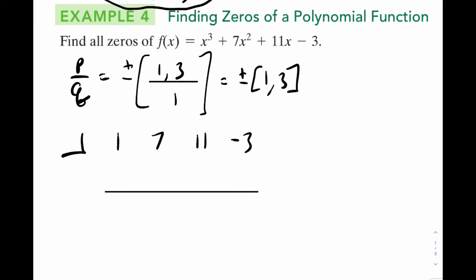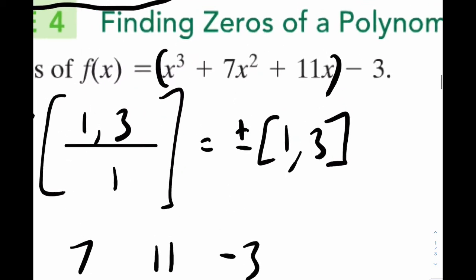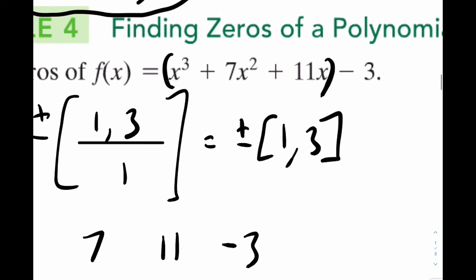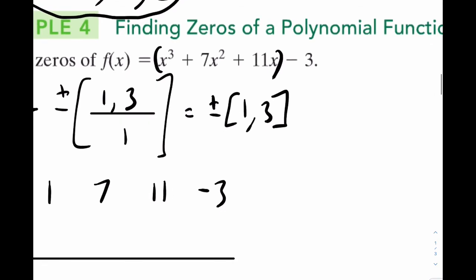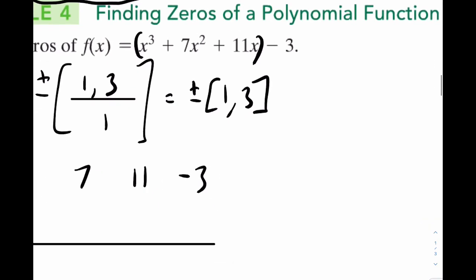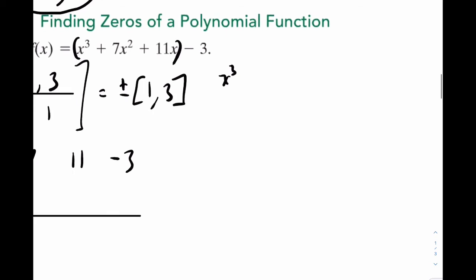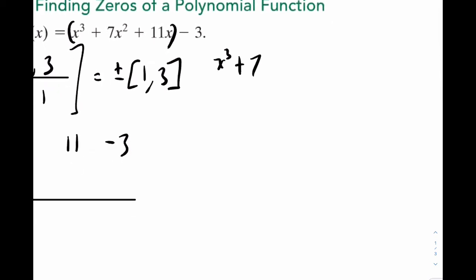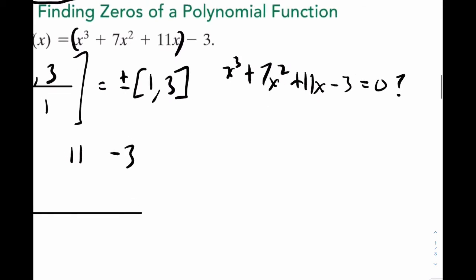Now if you look at this equation, this is pretty interesting. Really look at this part right here. X cubed plus 7x squared plus 11x minus 3. We're trying to make it equal 0. So again, I'll write it out for you right here. We want this to happen, but notice how this whole front term, these are all positive. That actually tells you something.